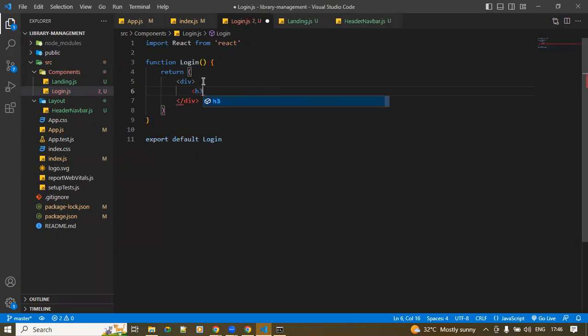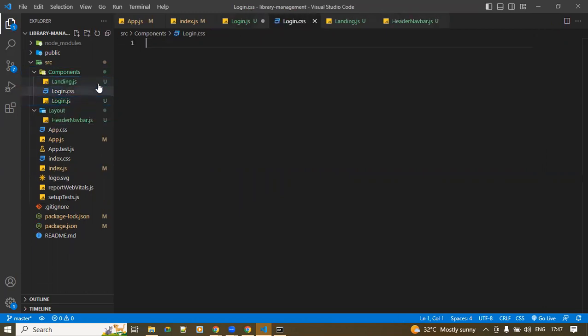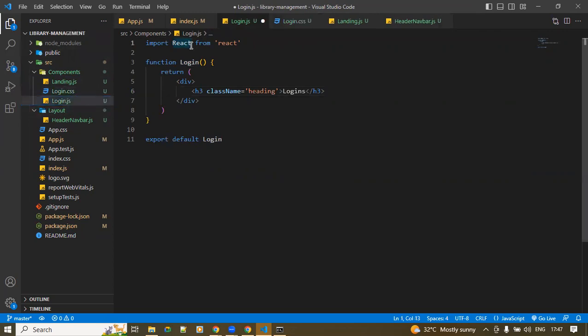And then I'll add an H3, and to this, I'll be adding a class name, which is going to be called heading. And then I'll give the title as login. And I want to add specific styles to my login component, so I'll just add a file called login.css. This login.css I will import in the login.js. I'll import my login.css.